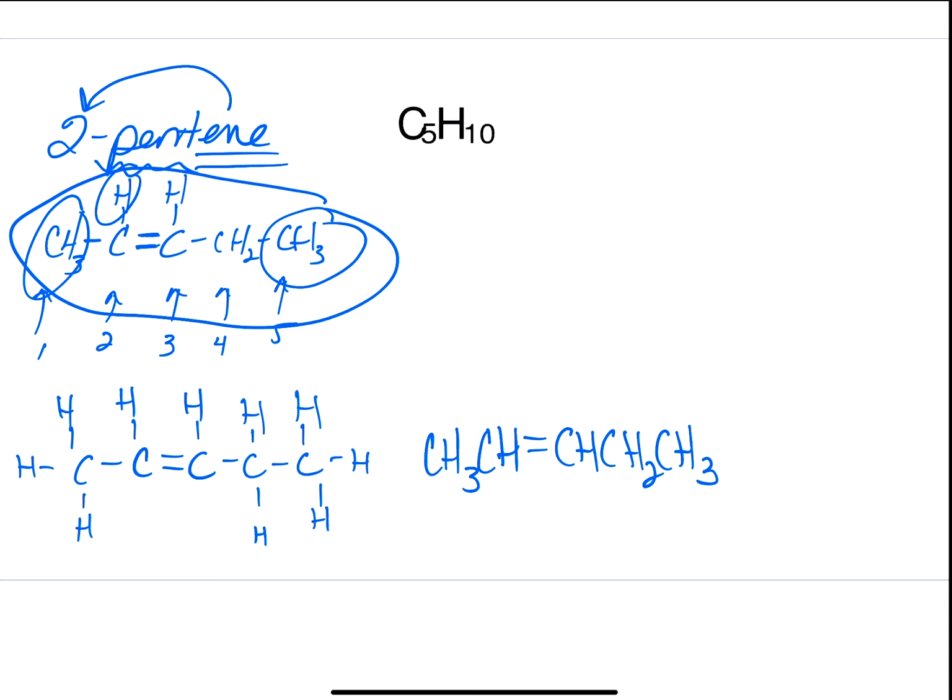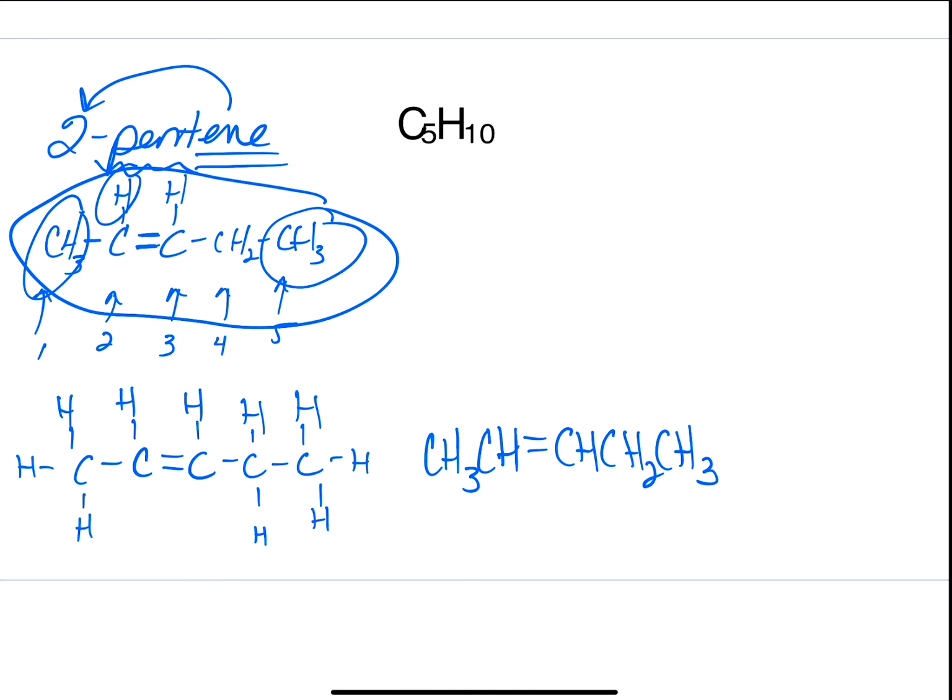Now notice the only bond that we drew was the double bond. In the condensed structural format, you must draw in double bonds and triple bonds. If you don't draw in a double bond or a triple bond that's there, it's actually not there and it's assumed that it's a single bond.